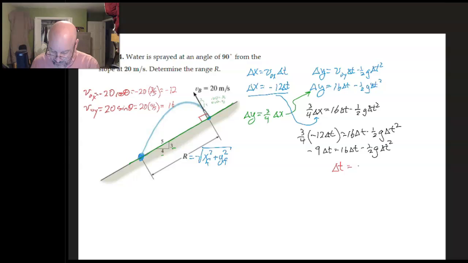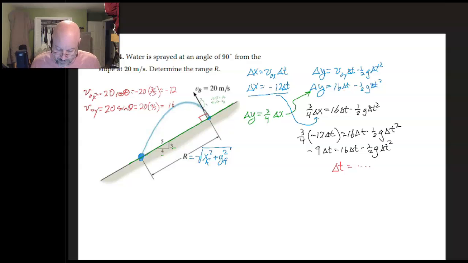So delta t equals some stuff. Once you have that delta t, plug it back up in here. That's going to get you your delta y. Plug it in here. It's going to get you your delta x. Then you're going to take those 2 values and drop them in right there. Okay, there we go. Now let me erase or undo some of that to make a special point for you here.